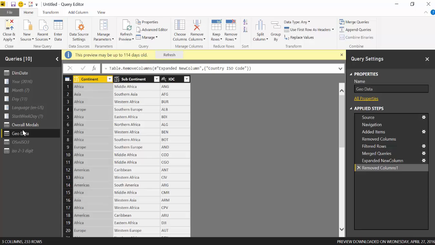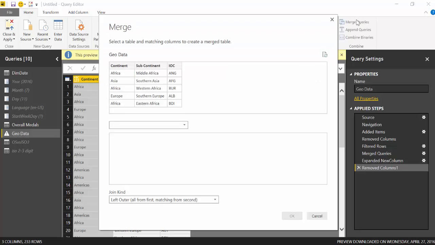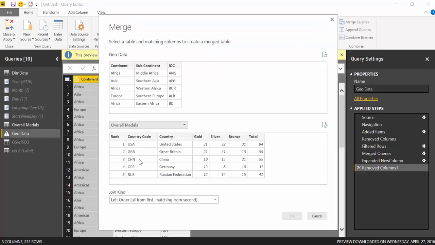We're going to import the country data from the overall medals into Google Analytics geographical data. And we do it with merge queries. We take overall medals, and then here we have country code together with the Olympics country code.